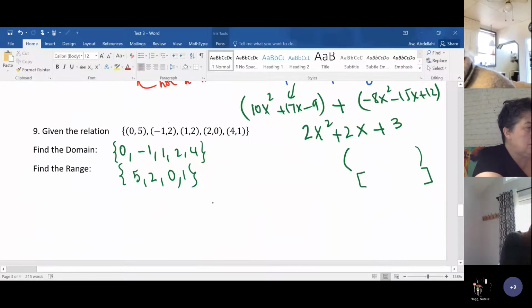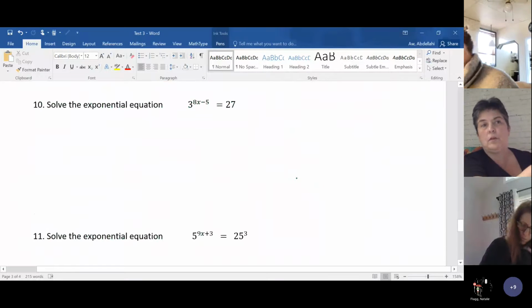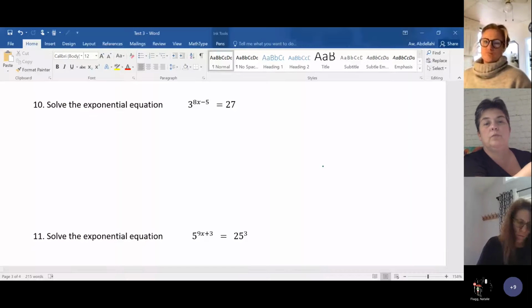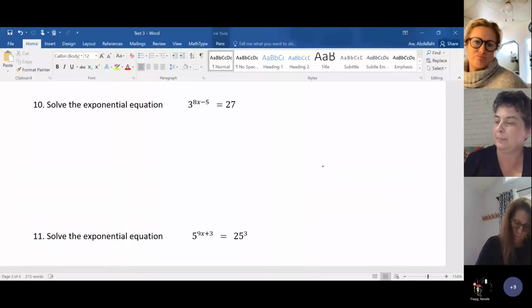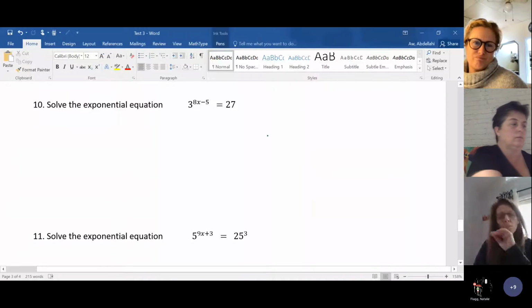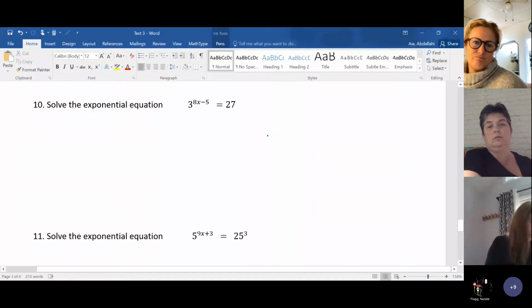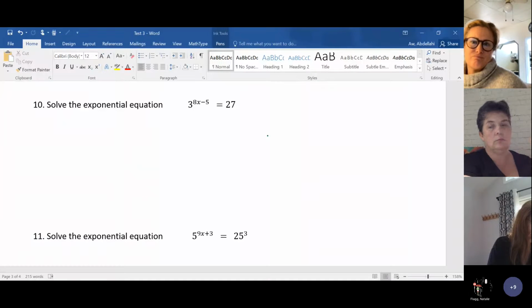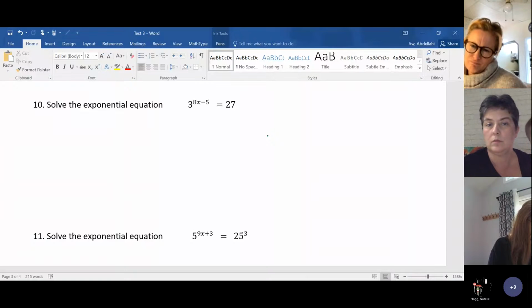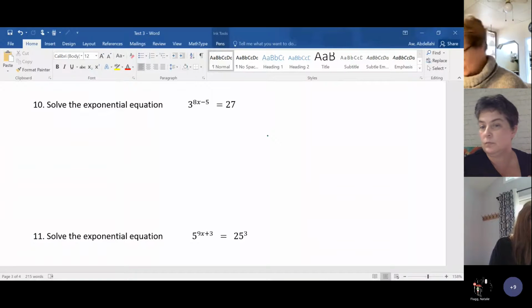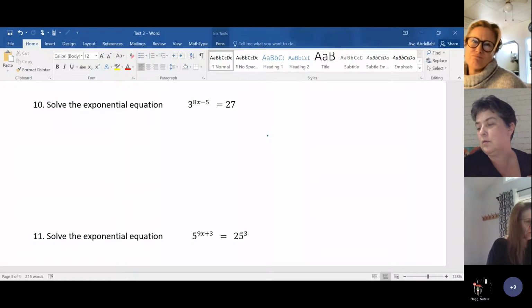So now comes the exponential equations. I think we talked about it last time, but we're going to repeat that. For you in Math 083, the only exponential equations we're going to ask you are exponential equations where you can manage to have the same base. These will be the only questions we're going to ask you in this topic. If you go to the next class, they can ask you some other exponential equations. But for your 083 class, it's only these, right?